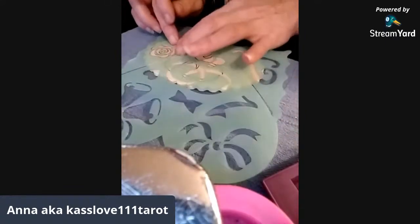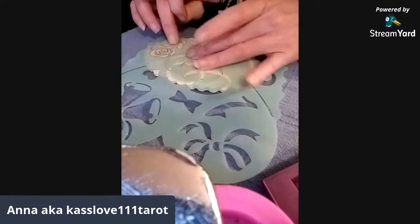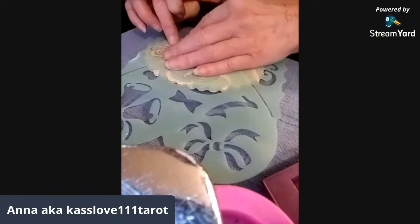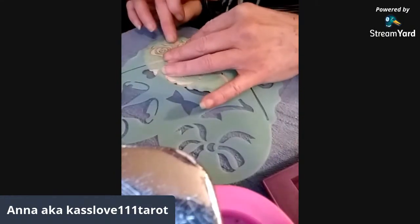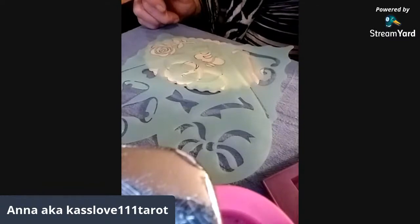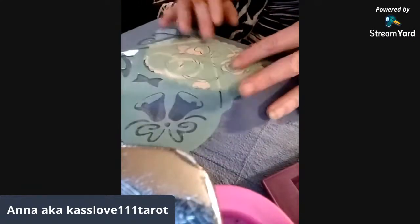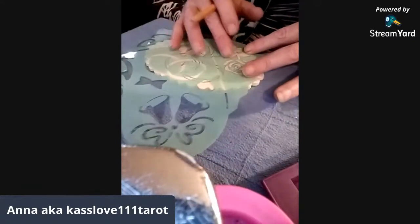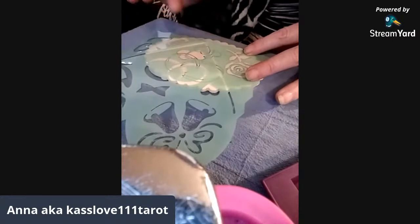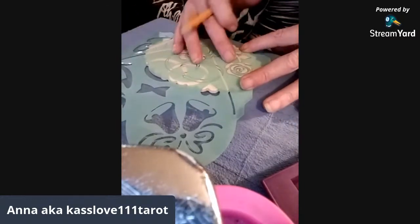But now we're going to do the rose on the side. I'm going to put the rose right here on the side. And then I'll show it, and then we'll do the painting. We'll paint it. I'm not crazy about roses though. So I guess rose is the only one that will fit perfectly on both sides on this picture.